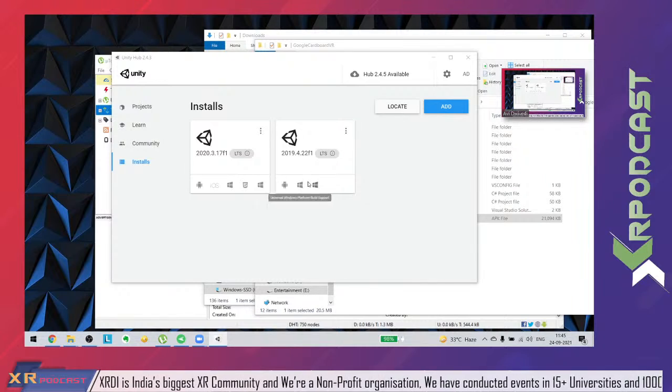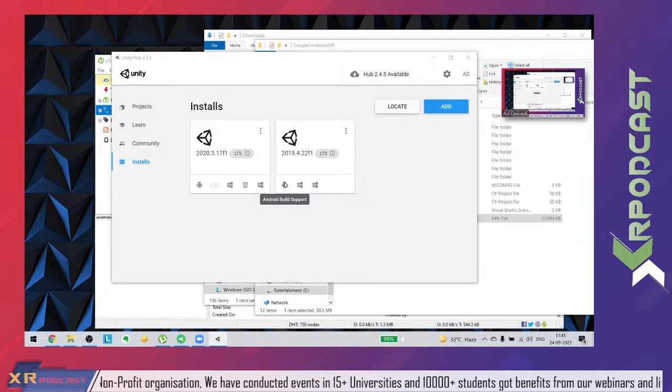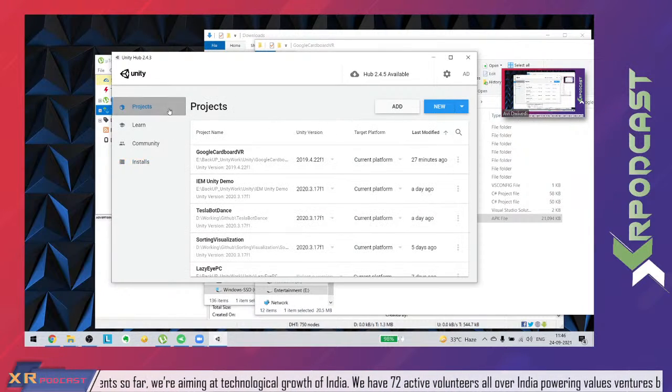Okay, and you must also have the Android module. I have told you how to install the Unity SDK in that particular video. You can look into that and follow along. All right, so let's try to build this app on version 2019.4.2.